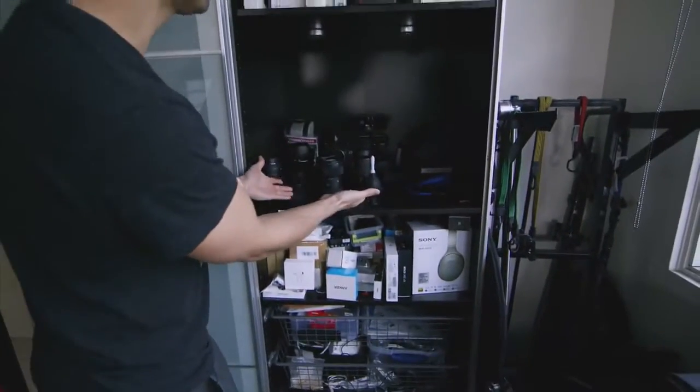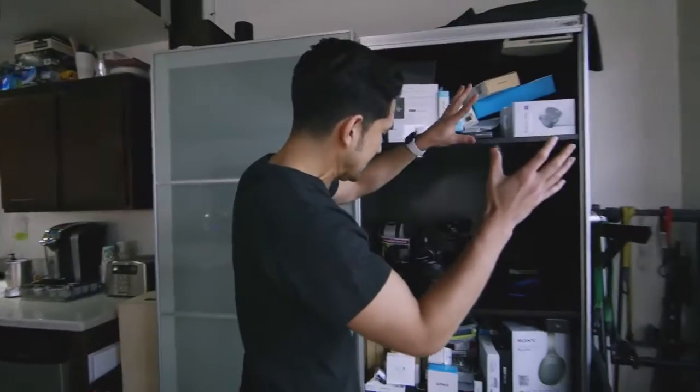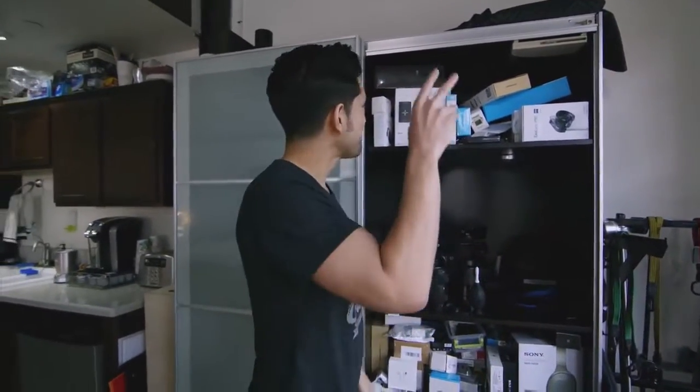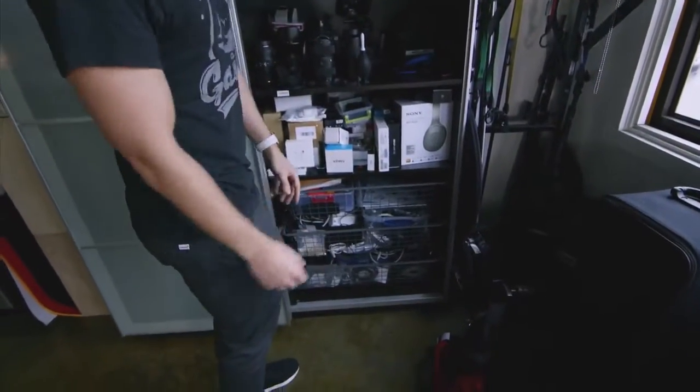Lenses galore. And then this mess has kind of become like the Tech Under 50 and 2500 kind of testing area, where I'll just go on these Amazon rabbit holes and add many, many things to my cart, order them, test them out to see if they make a video. And that's kind of where they live.